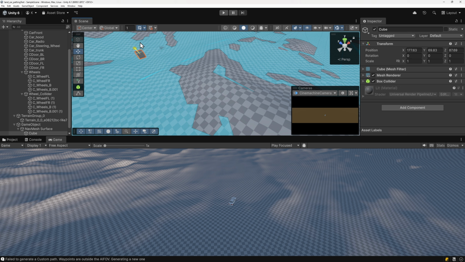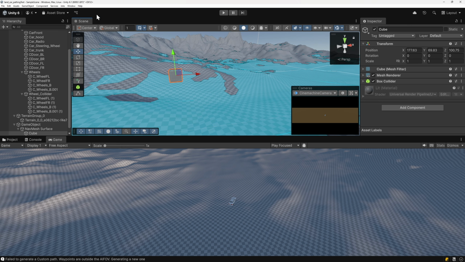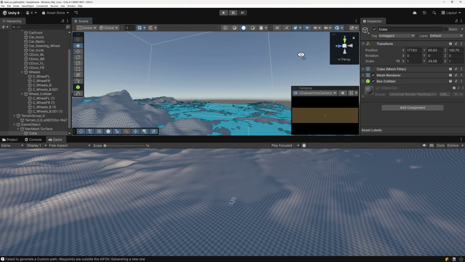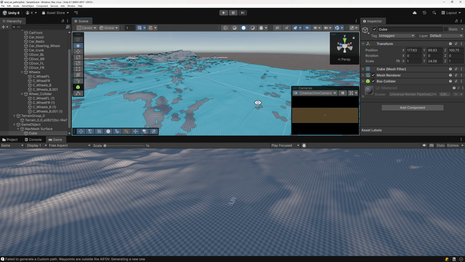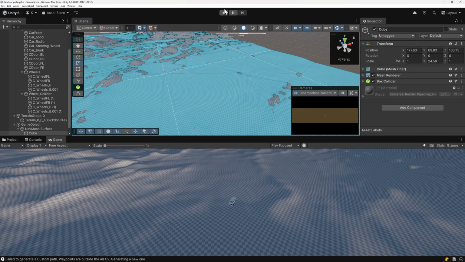Well, that might be a bit tough, and I'm not expecting the car to be able to make it here without high centering or something. And just for good measure, we're gonna make you nice and tall. All right, where's the car? Car's somewhere here. Let's see if this works.